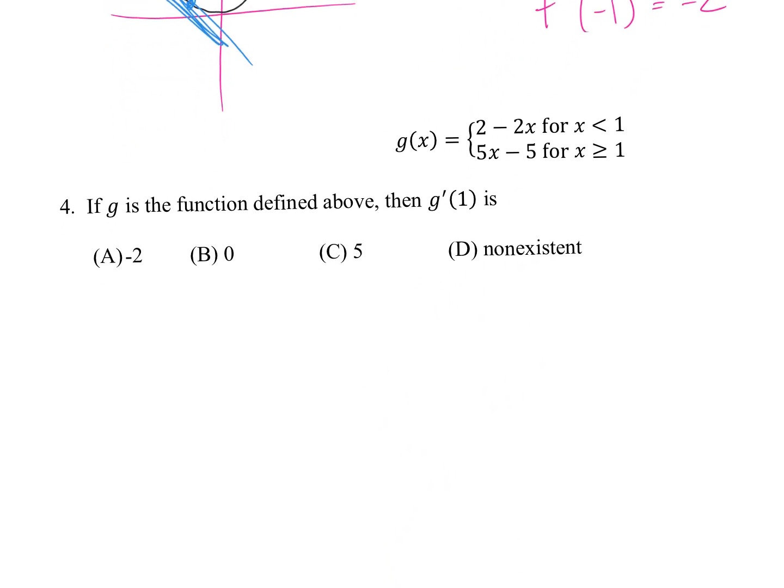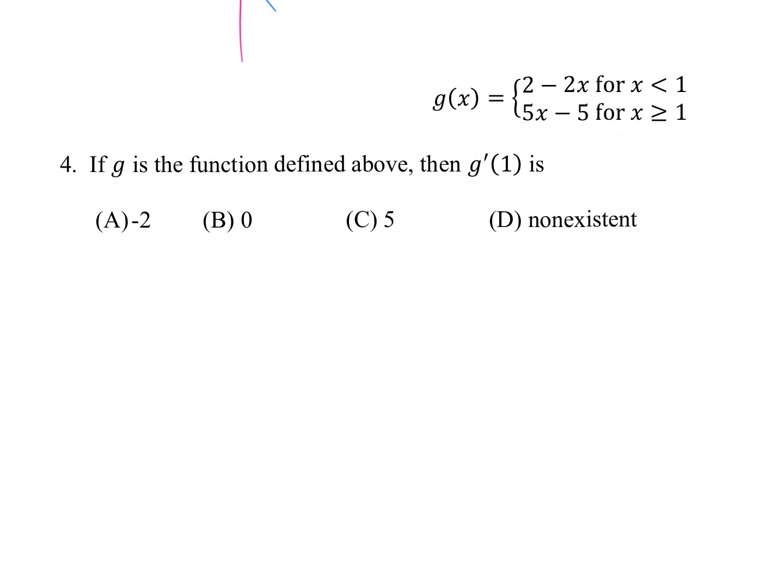All right. So now it says g is the function above. What is the slope when x is 1? But now I've got a piecewise function, and something's going on at 1. It might meet, but it might not. So for something to have a derivative, do you agree it has to be continuous? So for this to be continuous, you guys, the function from the left of 1 better equal the function from the right of 1. Here's how I'd show it.